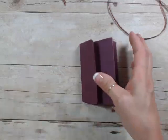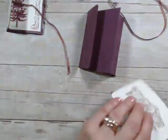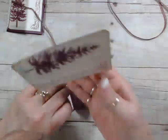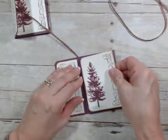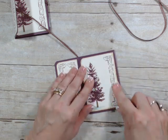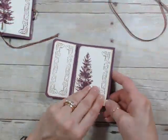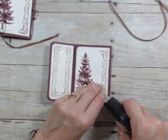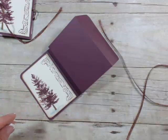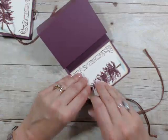So that's going to get folded this way. Now, let me make sure I get this right here. See, I had stamped it in the brown and I said, oh no, I want that in fresh fig. And the tree is stamped in fresh fig and perfect plum or stamp off. Oops. Oh, I cannot remove that. We're going to find a way to do that differently. Oh, no, I get 2 layers. Let me find a way that we can pass. Yeah, I'm going to have to do this here.